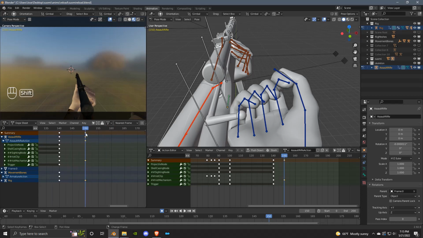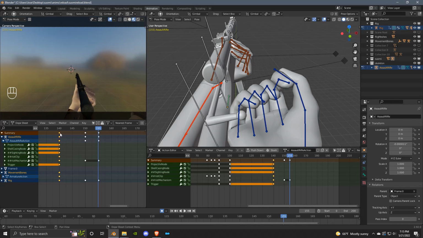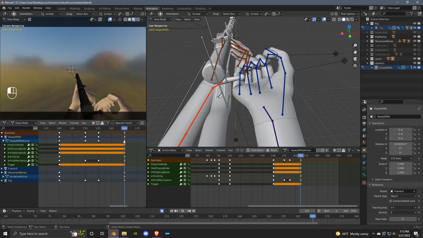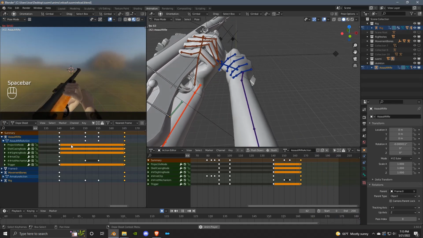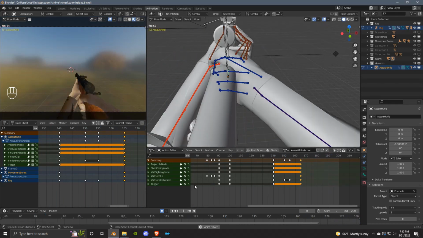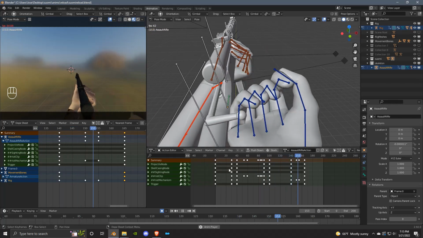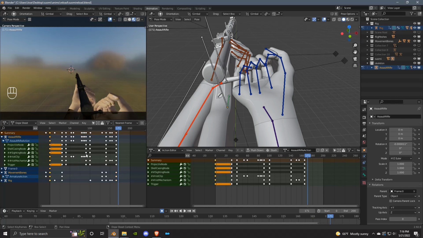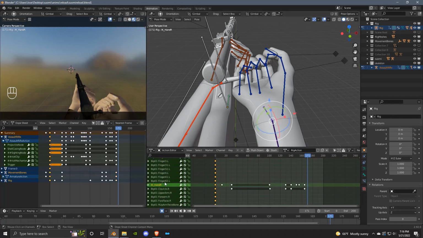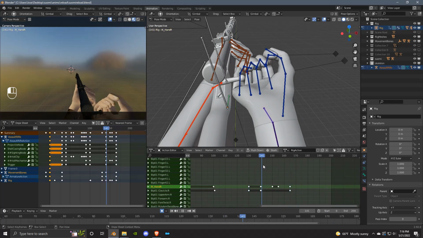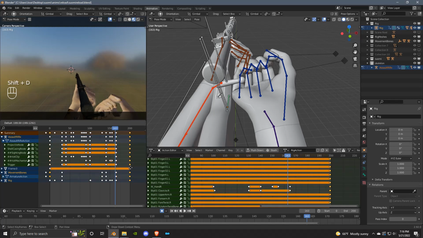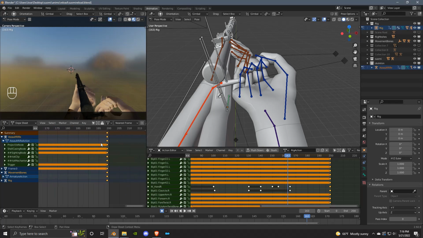I like to make him hold the pose for a little, and then when he pushes it back, there we go. And then once you're satisfied with your animation, on the dope sheet, oh well, first you need to make sure the, oh okay, it's good. So then once you want to do the return to idle, just copy over the frame 0.